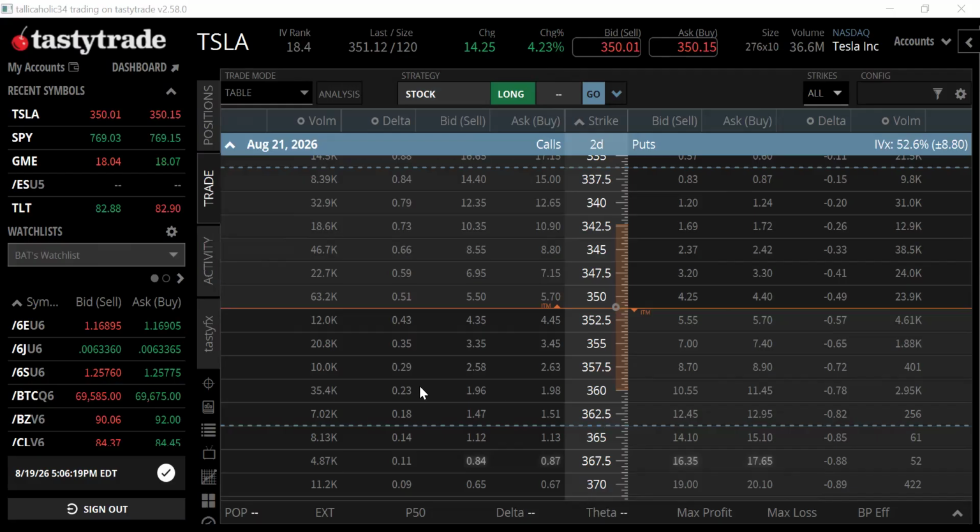So it's going to be time and it's going to be volatility. So it's going to be your theta and your vega. It's going to be how much longer until expiration, and then it's going to contain speculation as well. So those are the two main things that extrinsic value is made up of.